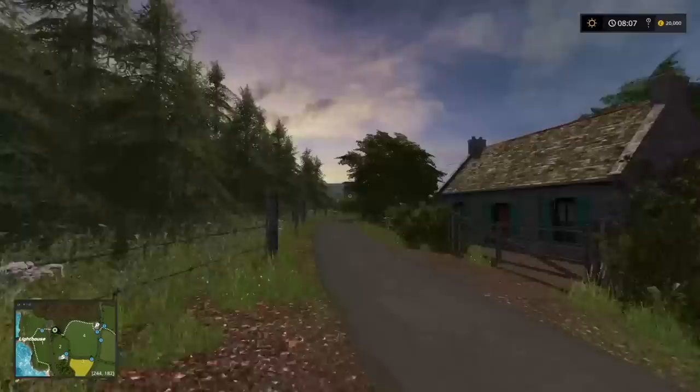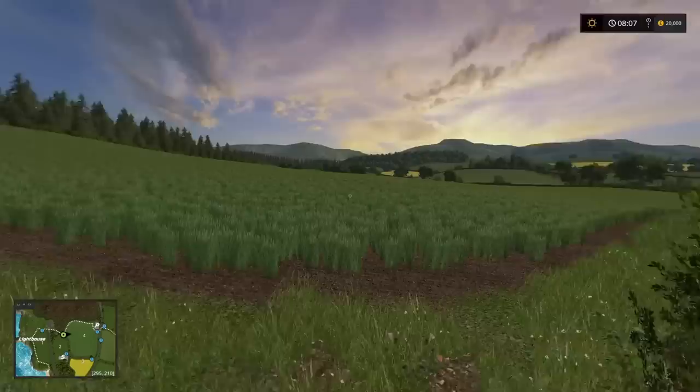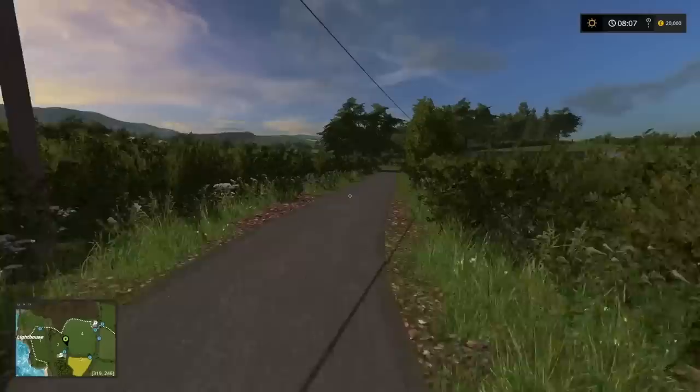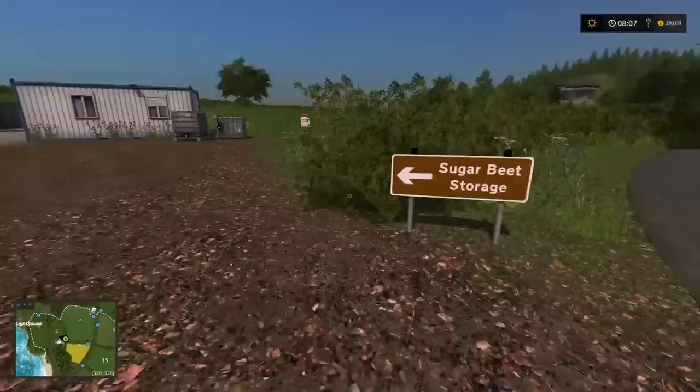There's plenty to do. There's plenty to see. There's great scenery, brilliant fields, awesome detail. Look at this. It's just great. Love it. Phenomenal stuff. The textures are amazing. The sounds are great. The animations are brilliant. I feel very content. There you go, sugar beet storage.